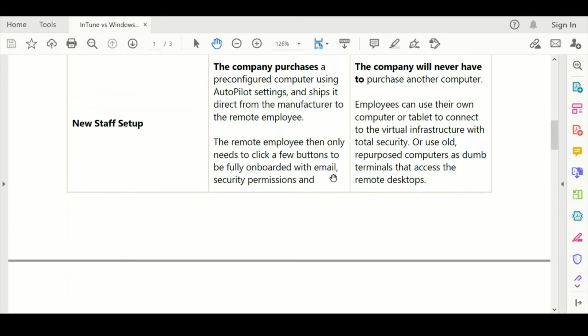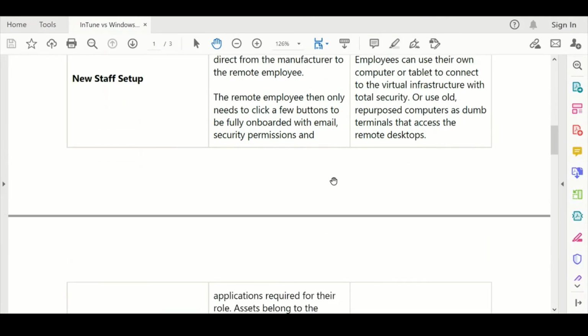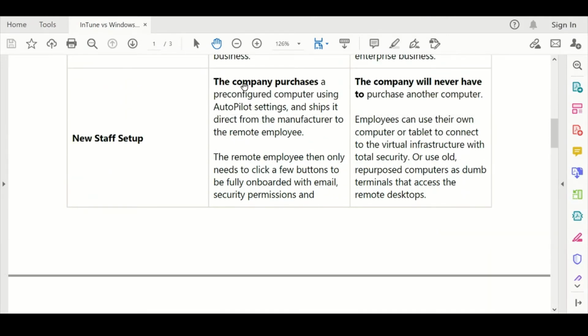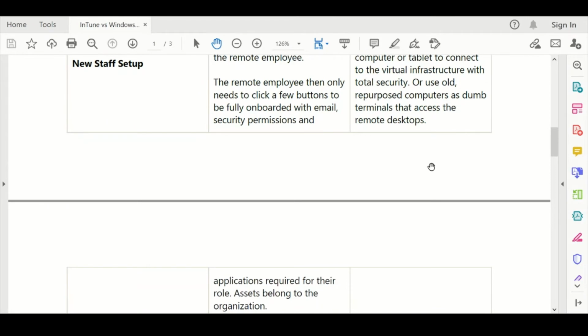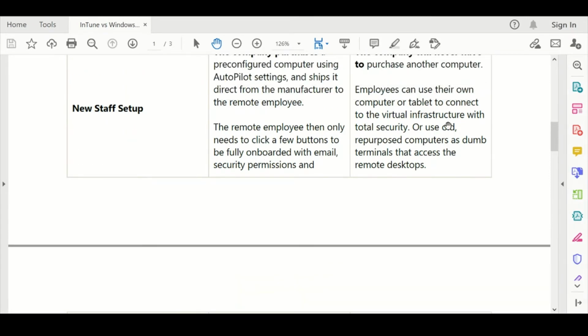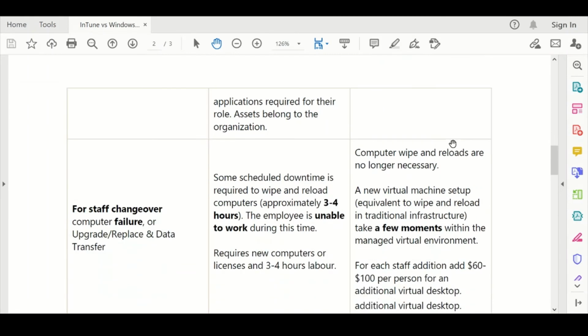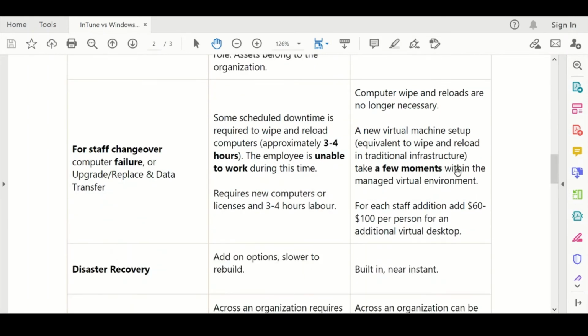And I would say that another key difference here is how long it takes to set up a new computer. So in this scenario, you need to order it, you need to wait for it to be shipped. Once it's received, it needs to be unboxed, and a couple of clicks of a button and you're all set up. Versus the virtual, you can literally call into your IT provider and say, I have somebody starting this afternoon, can you spin up a virtual machine? And it will be done. So that's important to note because your company may be fine with one option over another, and it's entirely up to how your business works and what you are comfortable with.